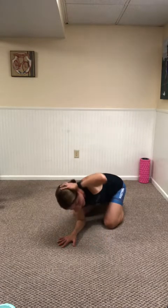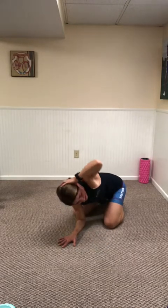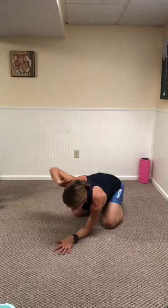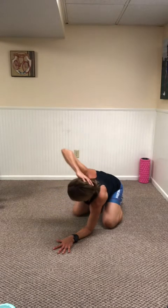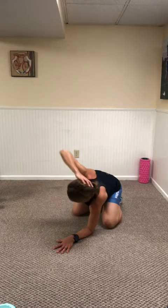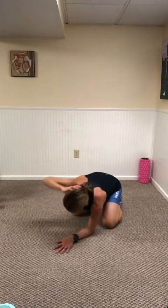Let's do 4 more of these. As you rotate, I want you to sink into both knees so the hips and the lumbar spine stay stable. 1 more time. Gently release. Shift the opposite arm into the center and the other hand behind your head. With that same lifting arm, lift it to the sky. Rotate up 2 counts. Rotate down and tap. Up 2 counts. Down and tap. So again, driving the legs into the floor, stabilizing the hips. We have 2 more.